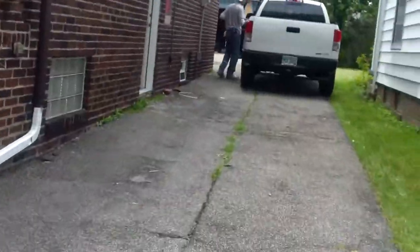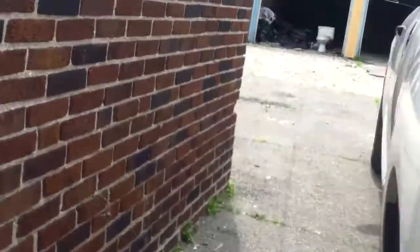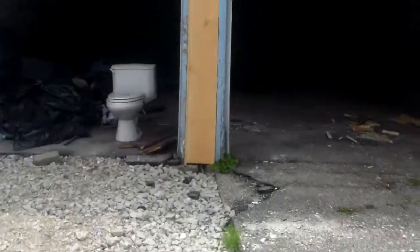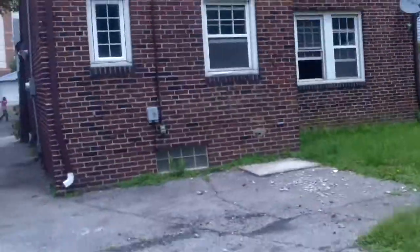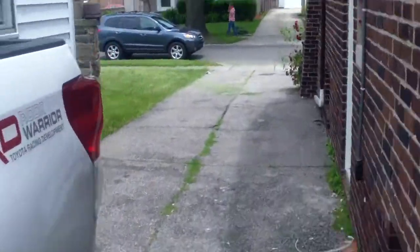First thing I want to show you is the garage. You can see right on the front here — there's new wood, and there was a bunch of rotted wood in this garage that's all been taken out and replaced, up here and throughout. So that's all in order now. Also, they put a new garage roof on this past week, and I can't show you that from this height, but when we get into the upstairs I'll give you a shot of that.